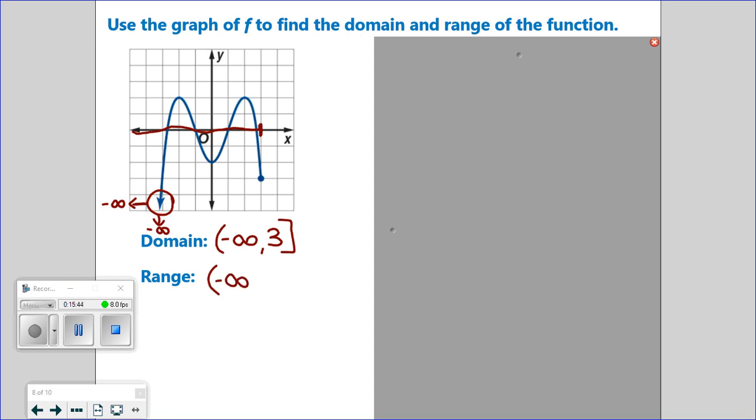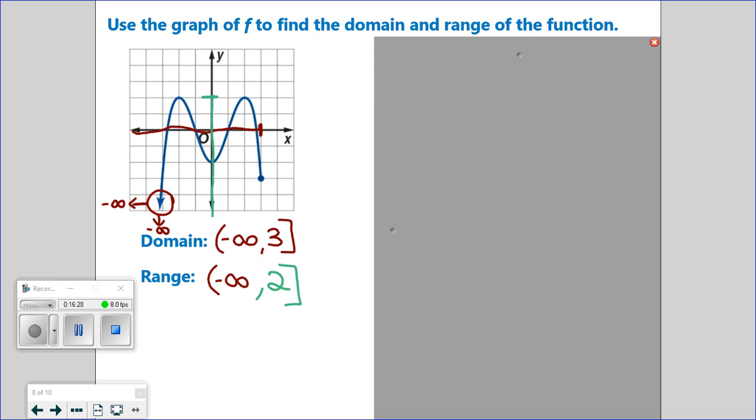And then if I trace along, I'm going to use a different color here, along my y-axis as I follow my graph, the highest point we get to is going to be right here at 2. And it happens twice. That has 0 impact on our answer. But that's the highest point in our graph. Now, this is exactly what I was talking about when I said if it kind of looks like it hits at that point, it hits at that point unless they clearly put an open dot. Does this actually include 2? Yes. If they didn't want us to include 2, they would very clearly put an open dot there. So if you are questioning it, it hits at 2. Okay? Lowest point, negative infinity, up to 2, including the 2.